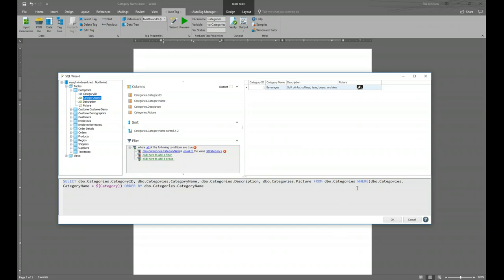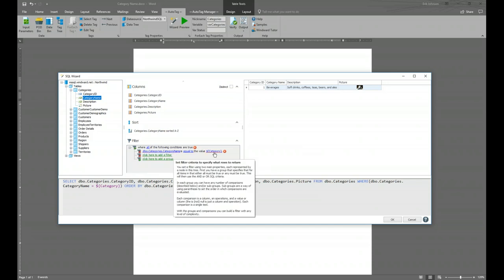But here you can see we are now dynamically adding the where clause for our categories input parameter right here. And you'll notice the dollar sign squiggly bracket right here. This is how we define variables that you want to reference within Report Designer. And also you can see right here, here's our order by, which we set up in the sort section, and we're ordering by category name. So this is kind of cool because it helps you learn SQL statement syntax just by dragging and dropping certain fields. So now that we set up our input parameter right here to equal the category name within the category table, let's go ahead and click OK.